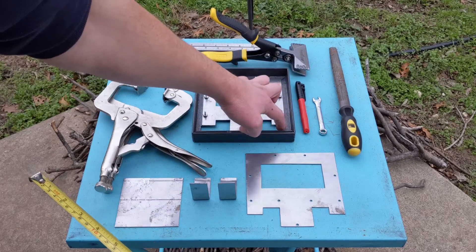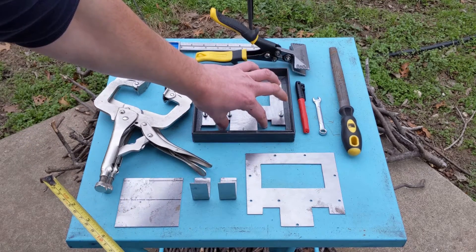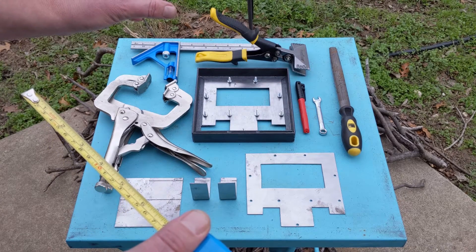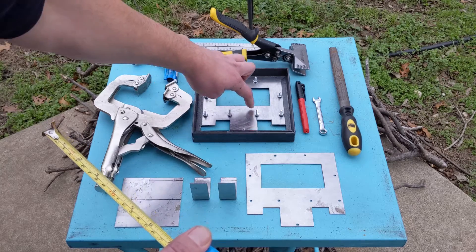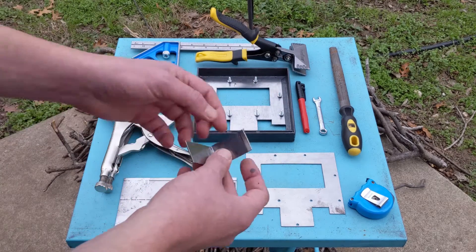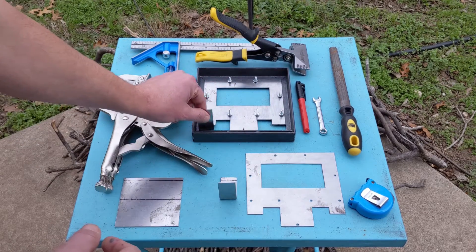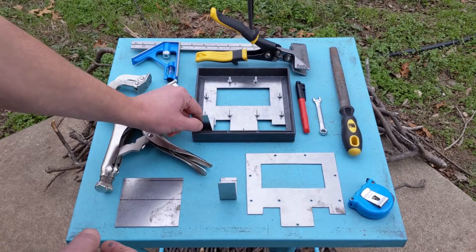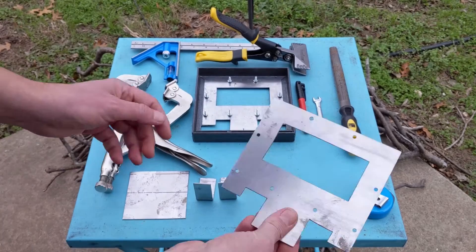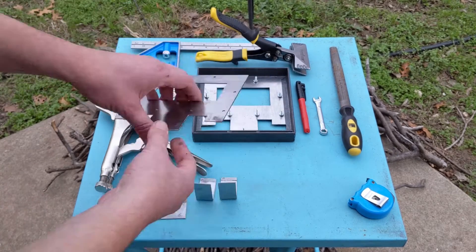These corners are the secondary air pipes and these will become the primary air pipes. I found some mica glass that I'm going to put in here together with a stove gasket. These are just little pieces of metal that I bent and those are going to control the air — they're supposed to slide like this. Let's put the top plate on so you can get a better idea of how it's going to work.